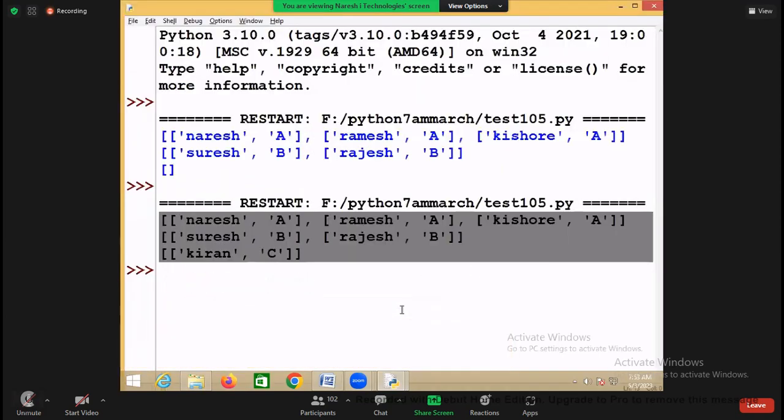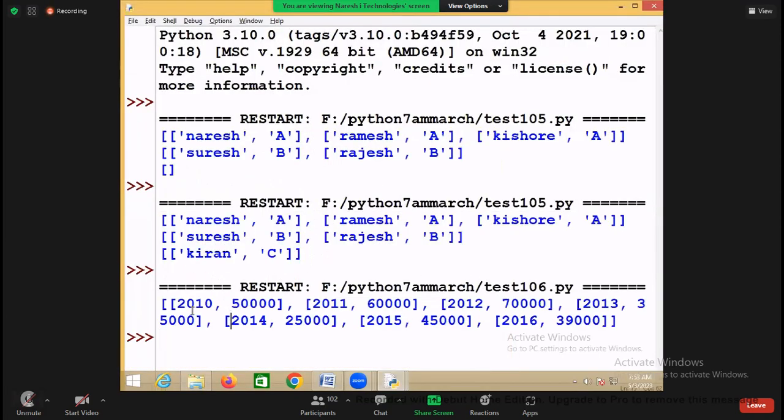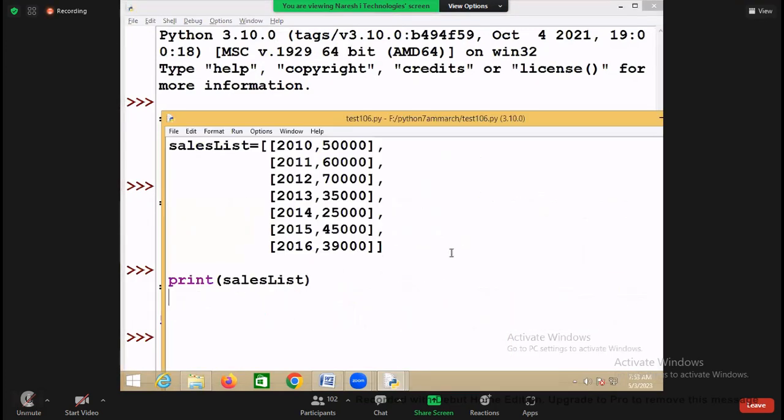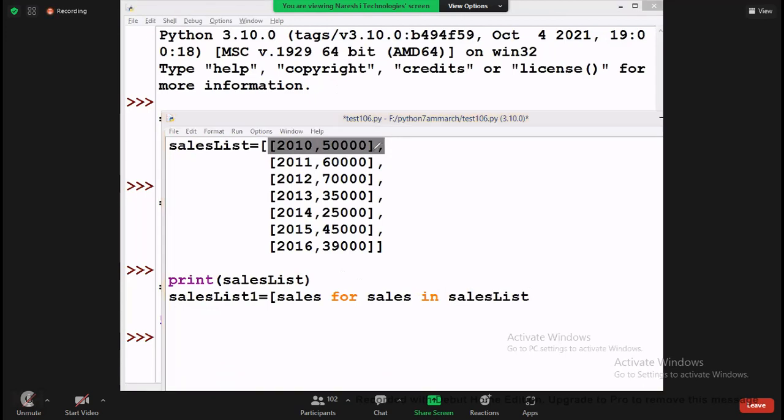If I run this, this is a sales list which contains the sales of a number of years, 7 years. Now I want to filter the sales. You are reading the sales from where? Sales list. For sales in sales list, using this for loop, every time you are reading a list from a list. Yes. It reads the first list and assigns it to the variable sales.